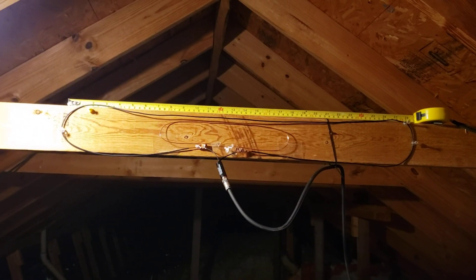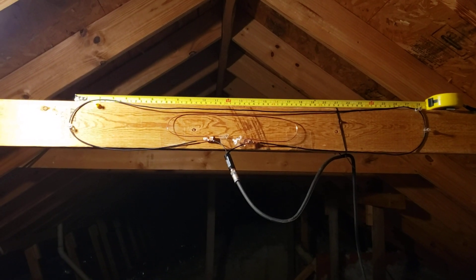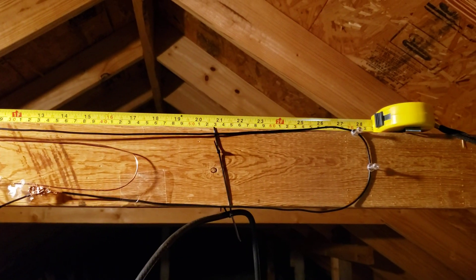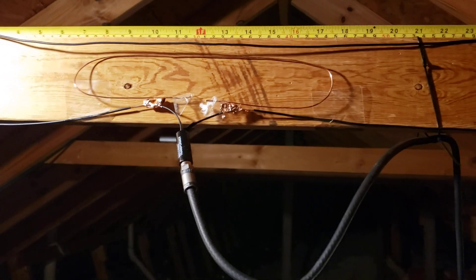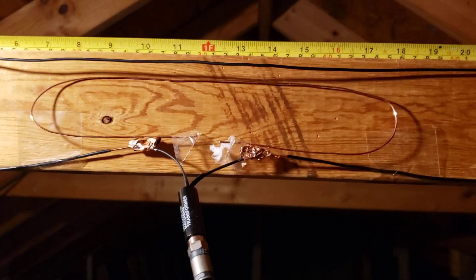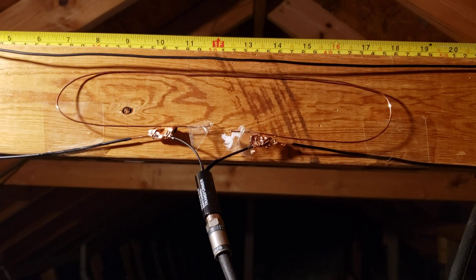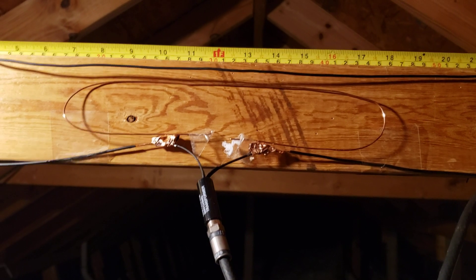Here's the full size of the antenna. It is centered on channel 11, which is a high VHF channel, 201 megahertz. We are approximately 26 inches long on the top element. The construction is just like the UHF here — it is solid copper wire. Being in an indoor environment, I'm using copper. Copper is a better conductor and I don't have to worry about it corroding because I'm indoors.